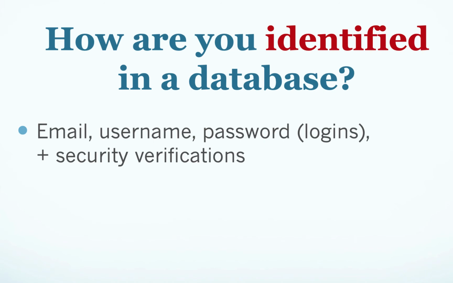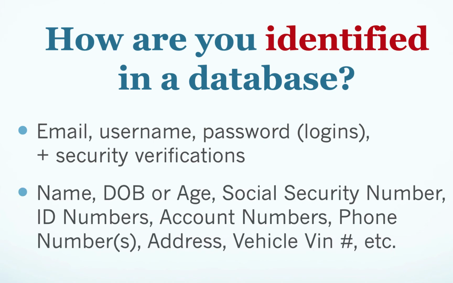How are you identified in a database? Well, all this kind of stuff. Email, username, passwords. I mentioned verifications they can do. Other kind of stuff outside of things you do on the web, your date of birth, social security number. You call anybody. You call up the cable company. You call up the electric utility. You call up Verizon, you have to deal with re-registering your car and stuff like that. You might need your vehicle VIN number, your license plate number, all that kind of stuff.